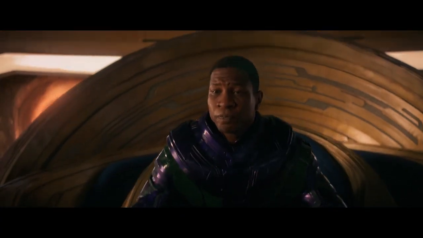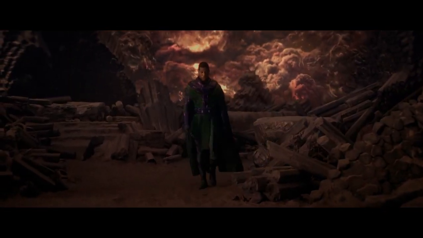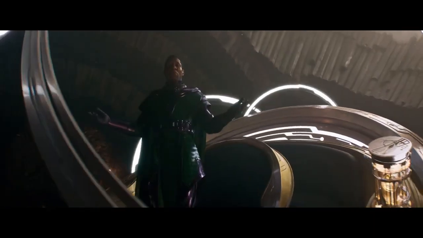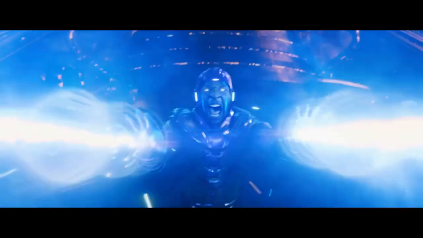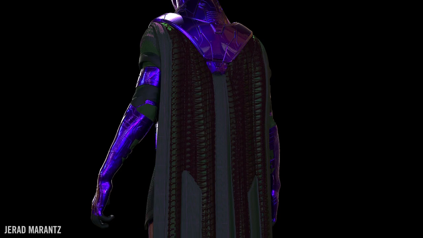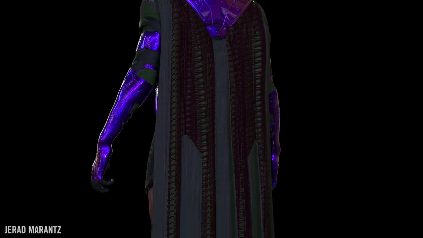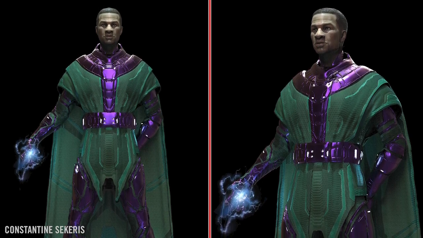Now, what other details did you focus on to help craft the narrative of Kang's backstory? Yeah, the look that we're going for is more the Conqueror Kang. So he really has this regal quality to him with the cape, the robes that harken back to conquerors of the past in human history. But then we also wanted to infuse suggestions that this is a Kang from the future that has access to and developed highly sophisticated technology and weaponry. Even the way we designed the cape is a little different than a normal cape, as it's segmented. So bringing the technology along with the more grounded robe type of feel.